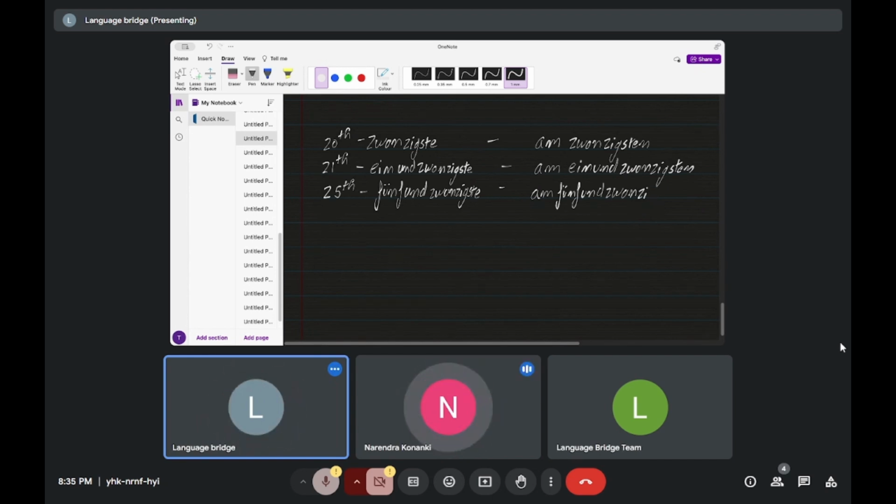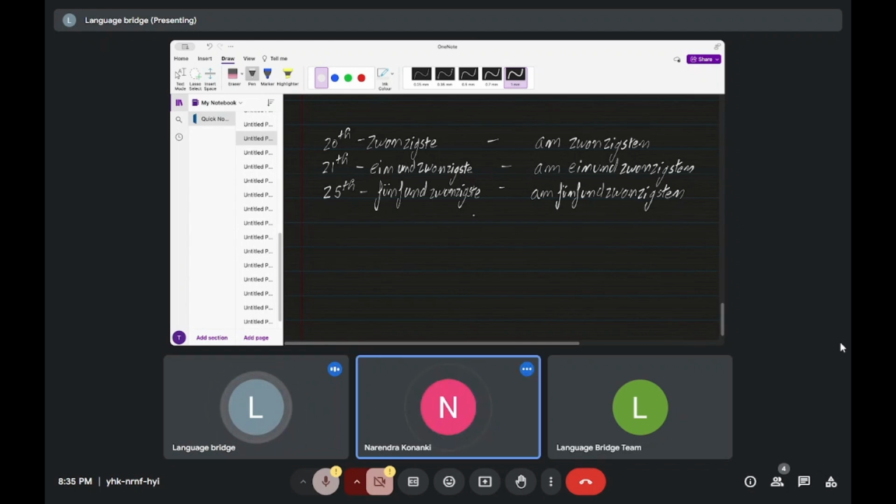So these are used for birthdays and similar things. We will use them for ordering and rankings, like he is first, he is second, he is 20th, he is 24th, and also for birthdays.